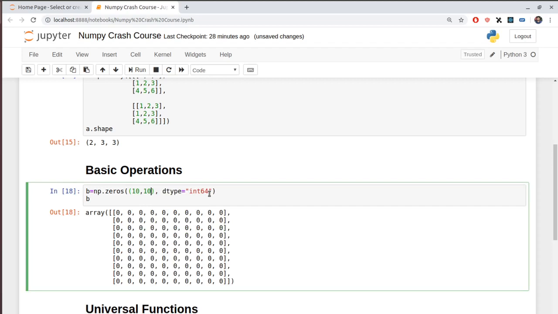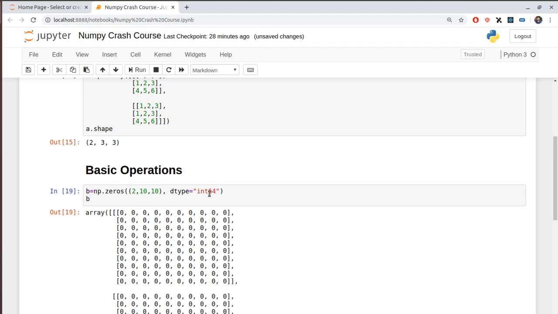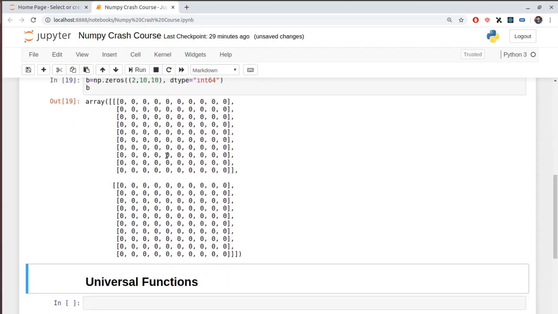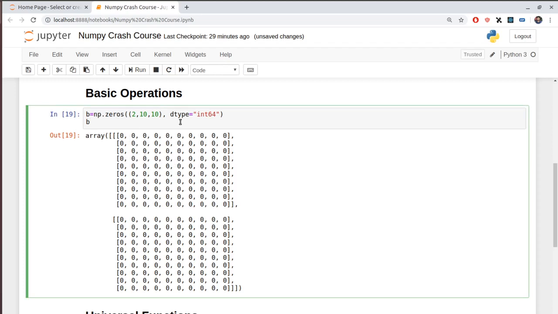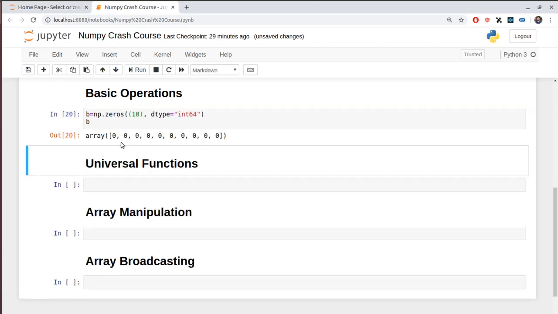Or what you could do is, let's say you wanted to create a 3-dimensional array. I could just pass another dimension right here, like this, and you can see it creates two 2 by 2 matrices. It creates two 2 by 2 matrices for you, and it's that simple, right? Awesome. With that being said, I can also create a linear array by just passing 10 here, and it creates a simple list filled with zeros.